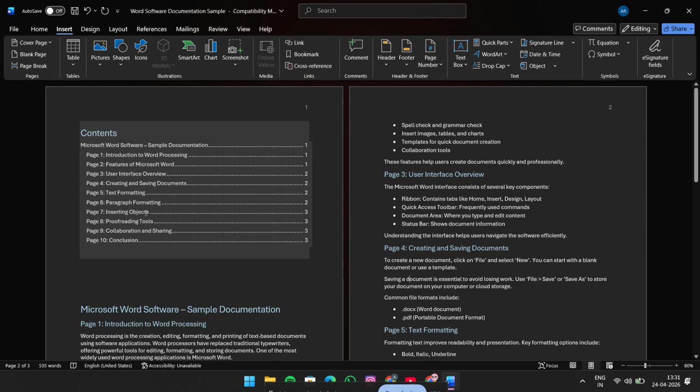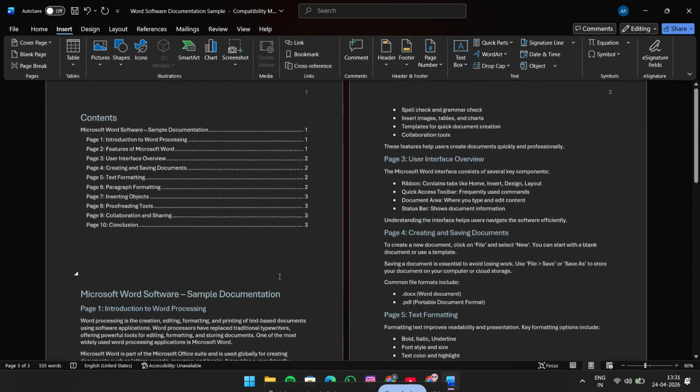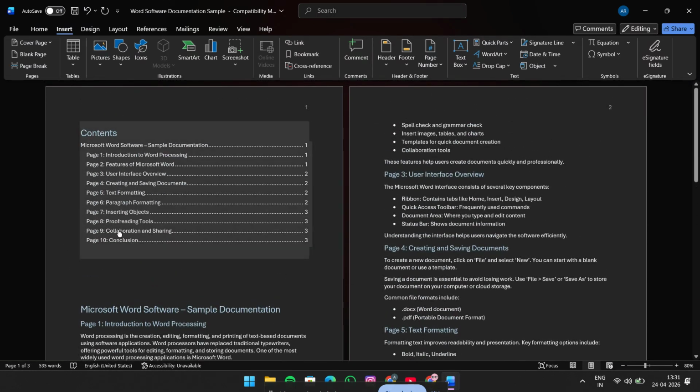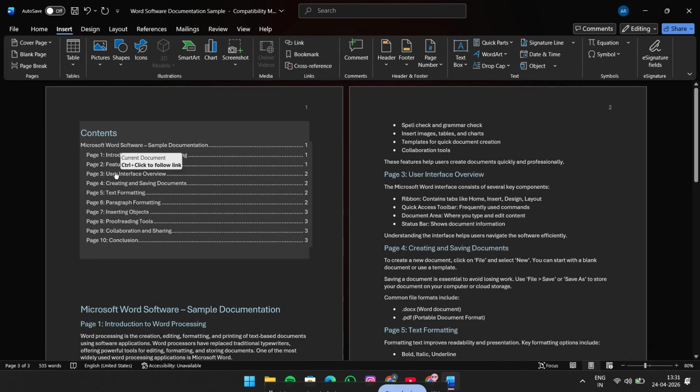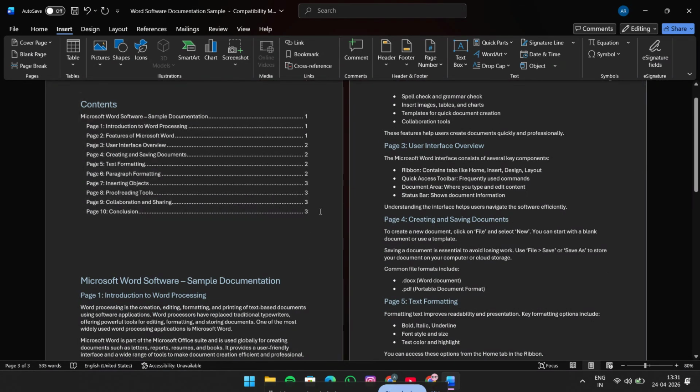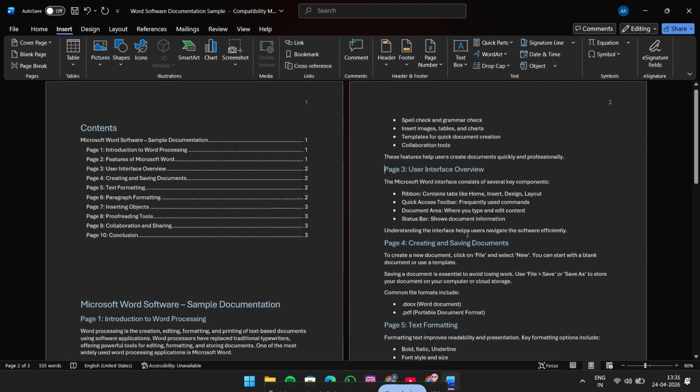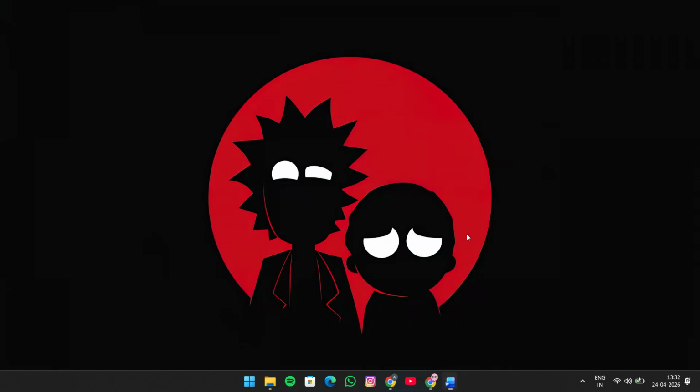You should see your table and figure numbers reflect the latest order and captions. If you moved a figure to a different section or inserted a new table, this method usually fixes the numbering immediately. And that's it. You've now updated table and figure numbers in Microsoft Word the fast way. No manual renumbering, no confusion, and no wasted time scrolling through a long document. This is one of those simple Word shortcuts that can make a big difference, especially for reports, thesis documents, dissertations, manuals, and any file with lots of captions.